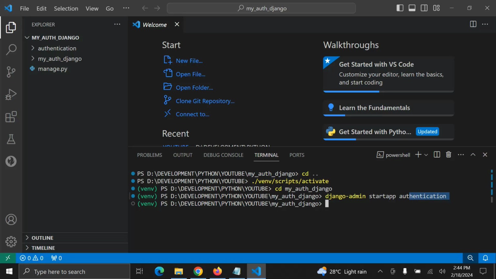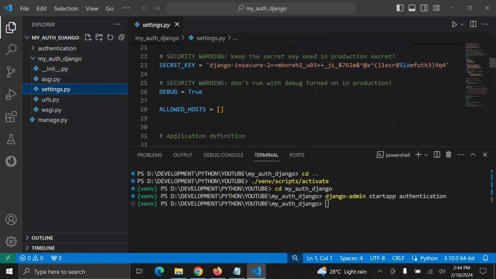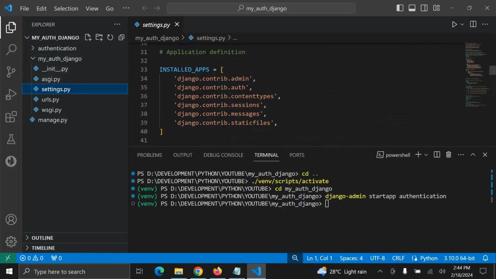After creating an application, we actually need to register this application in settings.py before running the Django migration. So click here. Then, within the Python list of installed apps, add your third-party application.